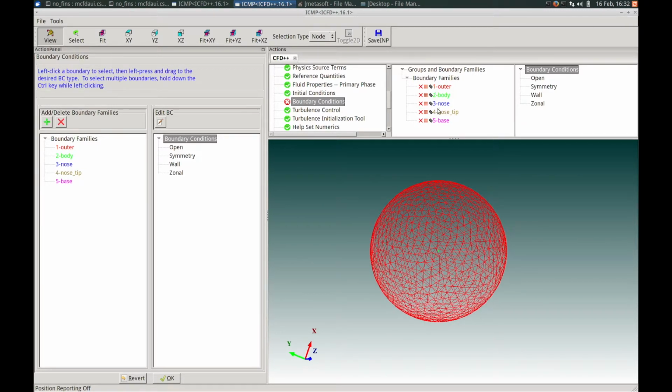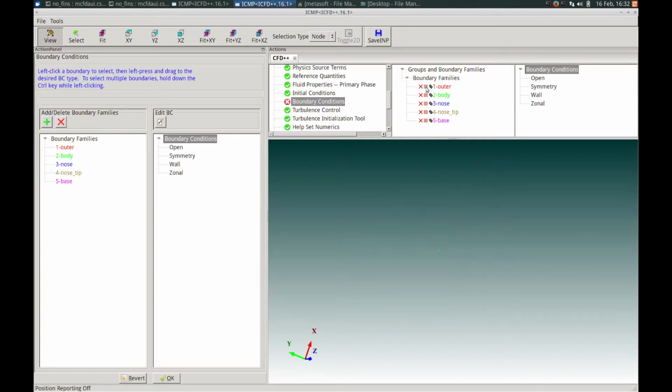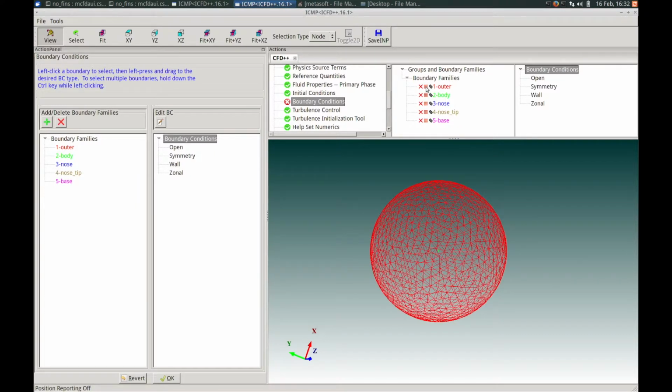Now, if we go to the boundary families tree in the notebook, we can use some of the items here to hide or show the wireframe grid. We can click on the item to the right of the wireframe option to shade the grid. We can also turn off the wireframe option to just see the grid shaded.